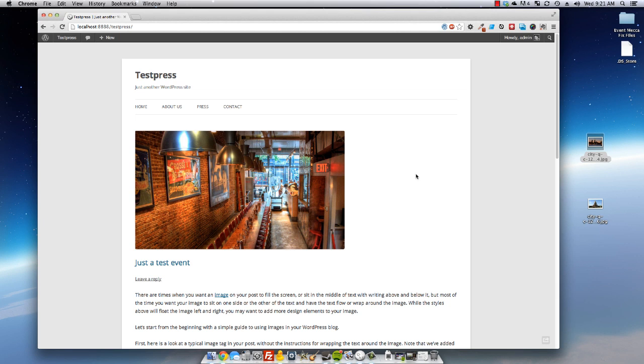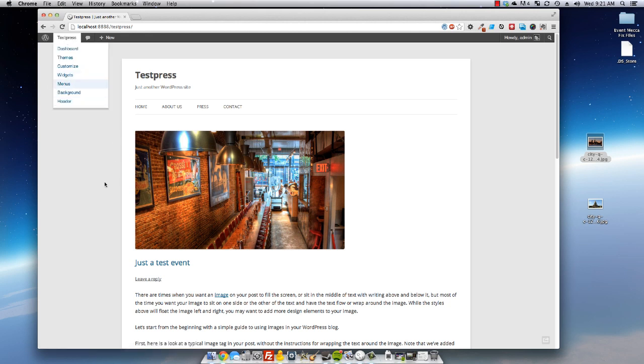Today we're going to go over the Background Manager plugin and figure out exactly how to integrate full page background images into your existing WordPress site. It's a great way to spruce up your site and also to create a slideshow effect in the background, so that's pretty neat. We're going to start from the very beginning.